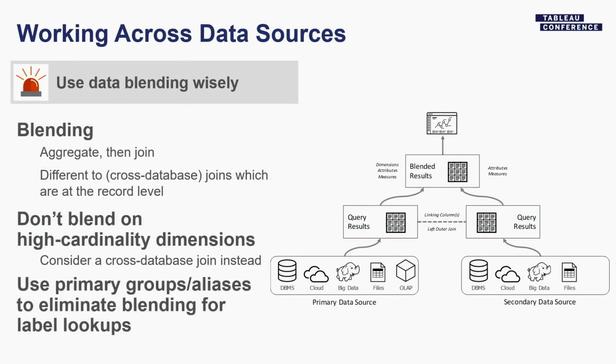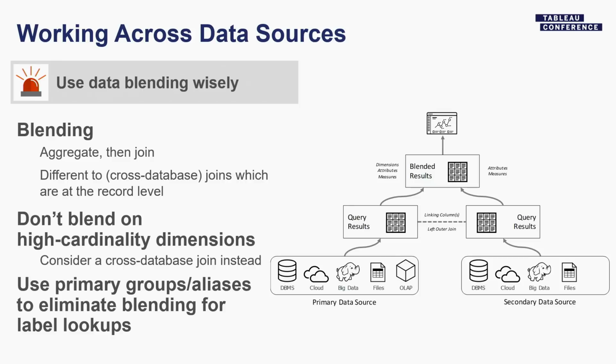You might think that performance is intrinsically linked to the volume of data that you're using. Not necessarily. Blending. We all use blending? Sure we do. We love blending. Blending is a wonderful tactical response to an analytical problem where data exists in 2 different systems. But remember that blending is designed to work at an aggregate level. We run a query on one data source, we bring back the data at an aggregate level. We run a query on another data source, we bring the data back at an aggregate level, and we mesh them together at an aggregate value. Blending is not designed to work at the row level.